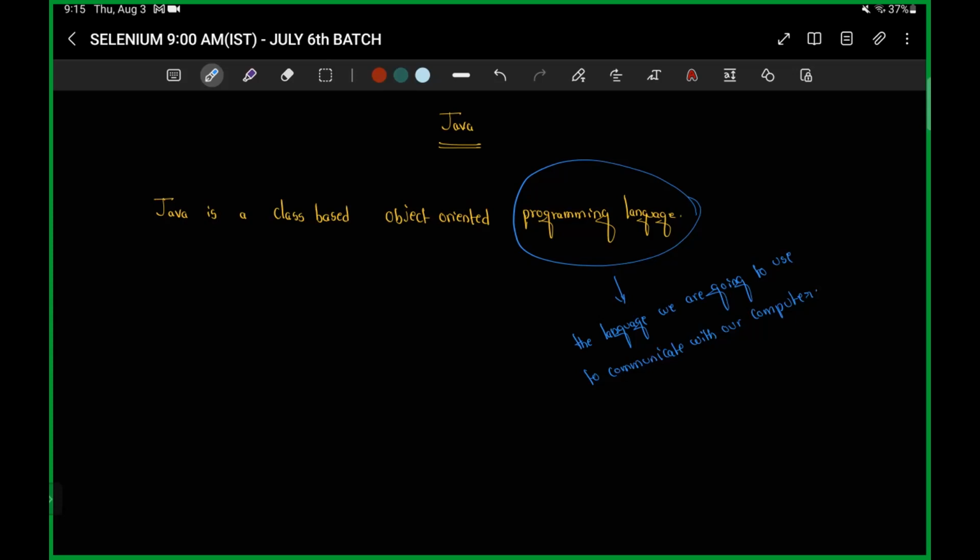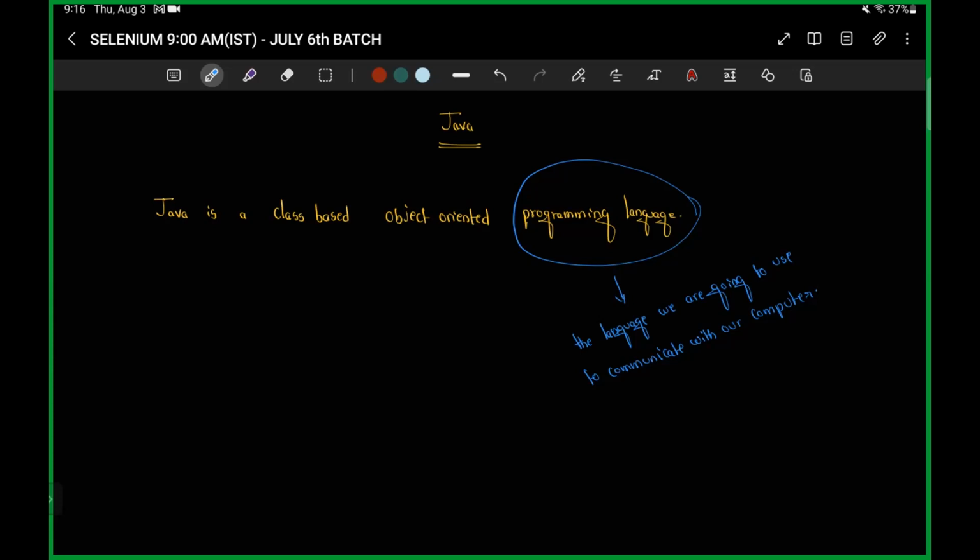Like this, so many instructions I have to pass to my computer. Instruction means information along with actions. Information is the URL. Information is the button name. Information is the text box. Action is typing the URL within the browser window, clicking on the button, typing the username within the username text box. These are the actions. Together, we call them instructions. Every day, we are going to pass so many instructions to our computer so that the computer is going to help us in terms of automating them instead of doing it manually.